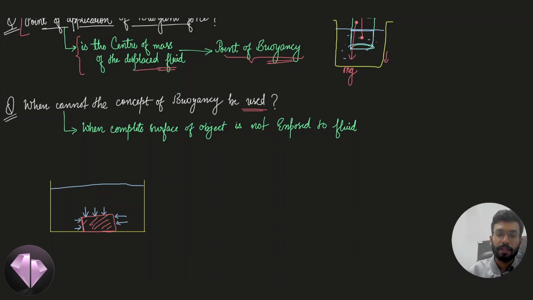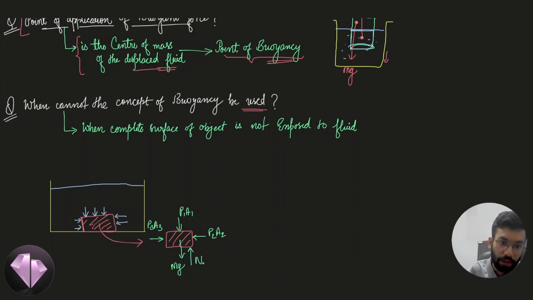But जब हम इस object की FBD बनाने जाएंगे, so let's draw the FBD of my object over here. So इस object की FBD में, ऊपर से एक force आ रहा है because of fluid, so this is let's say P1A1. Right से force आएगा, let's say P2A2, and इस side से force आएगा, let's call it P3A3. But obviously there is mg acting downwards, but there is one more force which we are forgetting. There is some normal force by the solid, by the ground as well. There is some normal force by the solid acting in the upward direction.